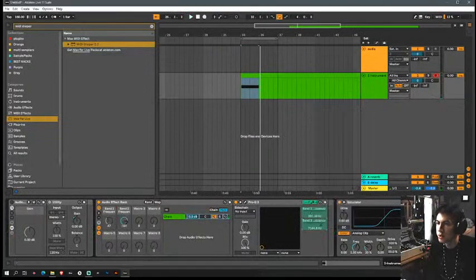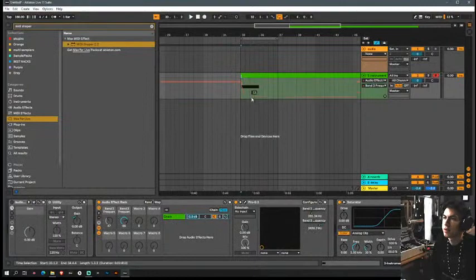I can configure more of these bands, and maybe this one I'll just automate it.